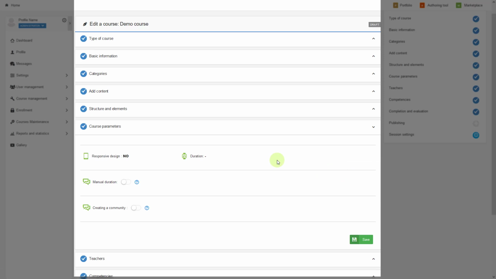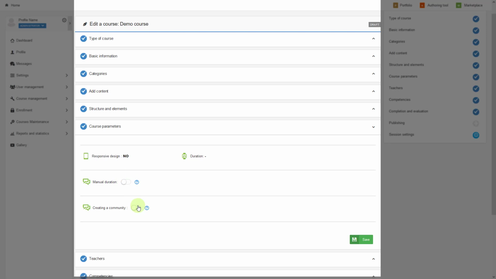where you have the options for responsive design, the duration, and generally it would be automatically calculated, but if you want, you can select manual duration here and write your own hours and minutes in case, for example, there are extra activities or things like that you would like to add to the calculated time.